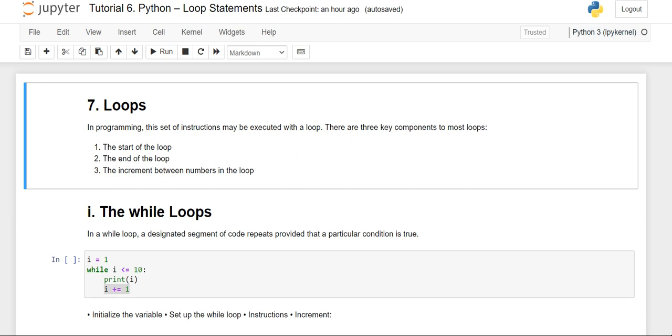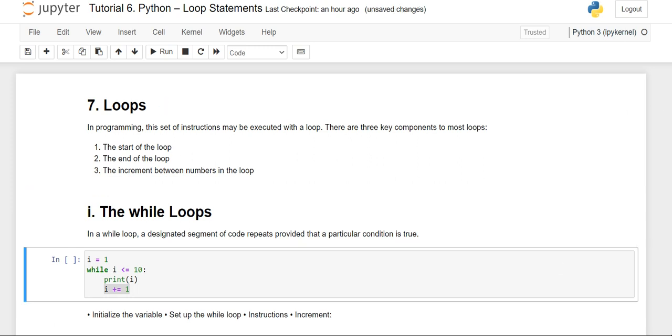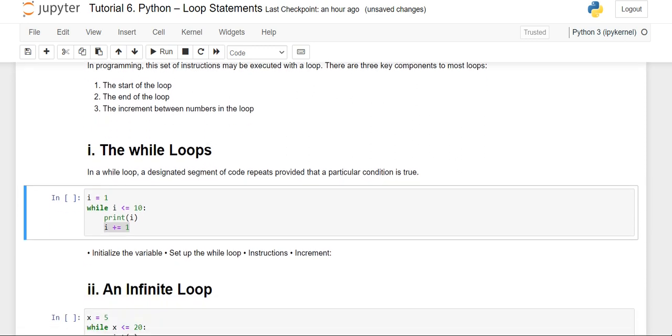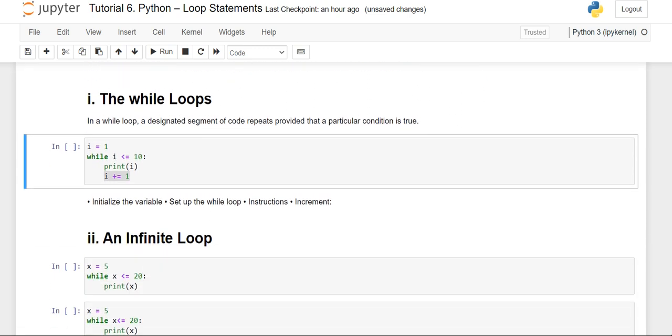And see here, dear friends, we have the exact code snippet here. First it starts with the initialization, that is, i equals 1. Next, we have the while condition, that is, i is less than or equal to 10.